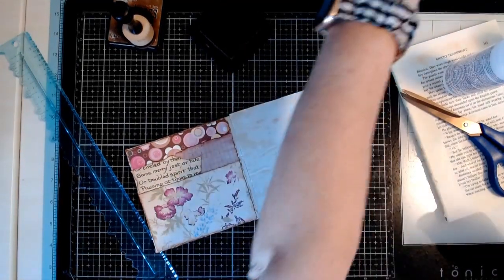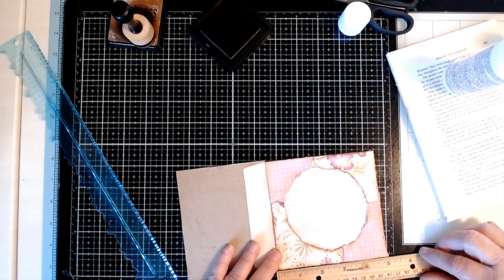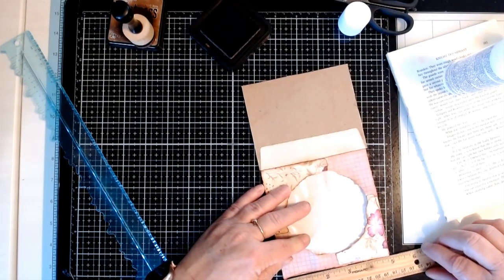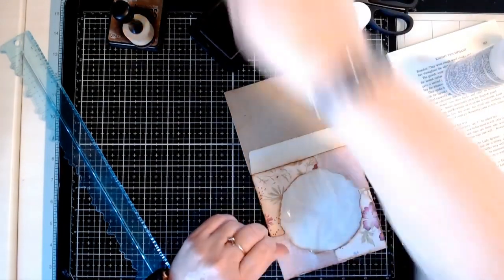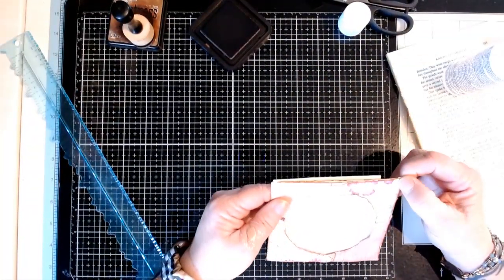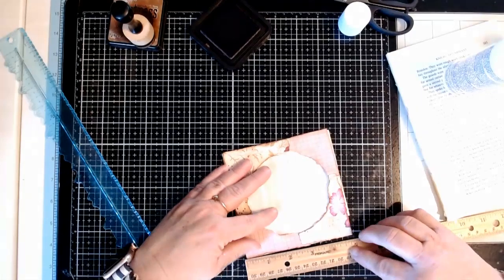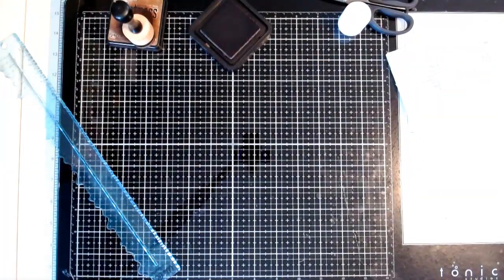Cut a piece for our card, and let's see how long we need it to be. This is 5, so let's go about 4¾ by 4, and let's go by 5, so it kind of tucks up a little bit, I think. Should we do it by... because I guess I can always just put a little thumb thing there. Yeah, let's just do a square, 4¾ with it.